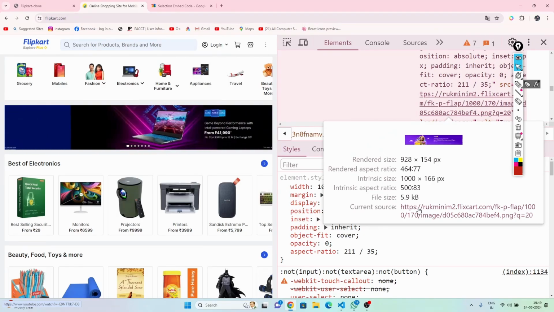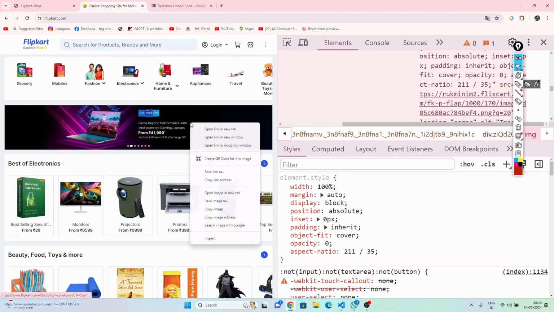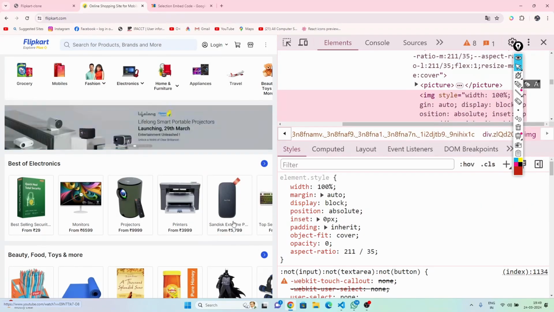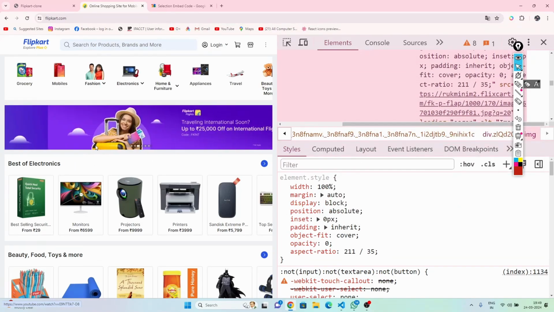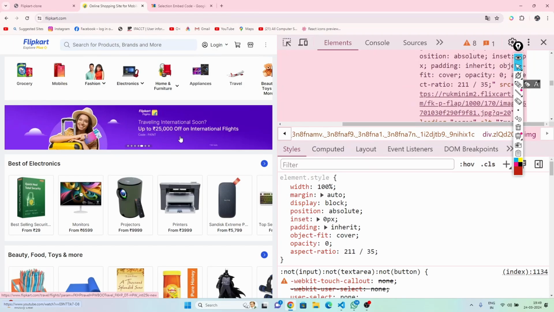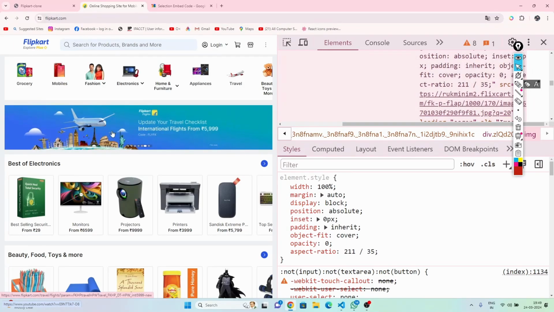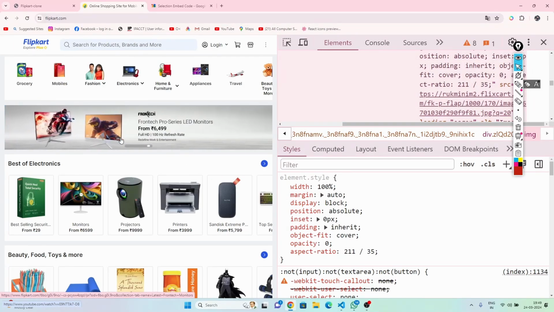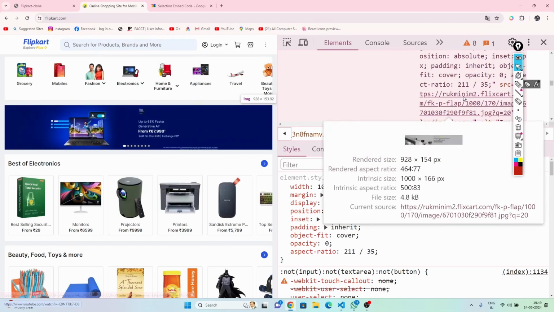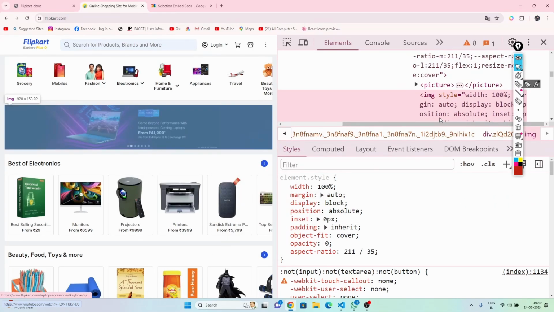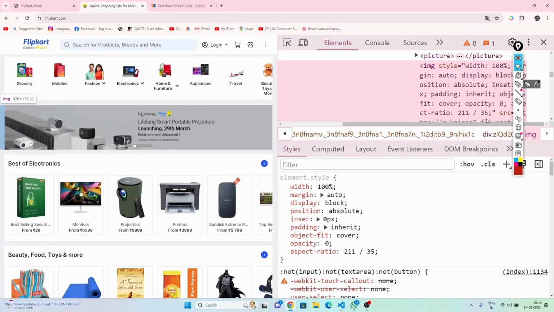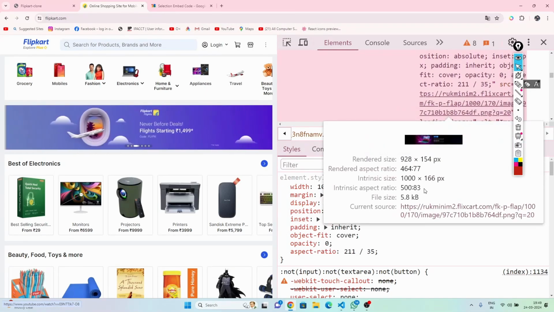I have got this, but I want a good one. Wait, let's wait. Finally I got a good one. Let's download this. So this is the banner I wanted.